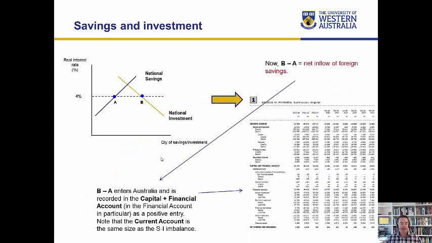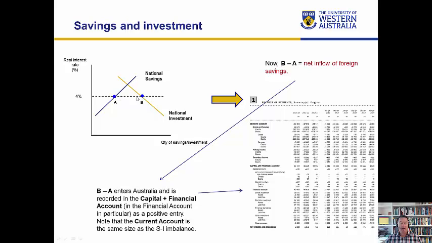What I've got in the top left-hand corner is just the same diagram that I had previously. I've just rescaled it. So we've got this amount of money, AB, flowing in to the Australian economy at the 10-year interest rate in Australia of 4%. Over here, B minus A is now the net inflow of foreign savings into Australia through either the stock market or the bond market, but most probably the bond market. And so what I've got down here is that the amount of money B minus A is the horizontal distance between A and B.